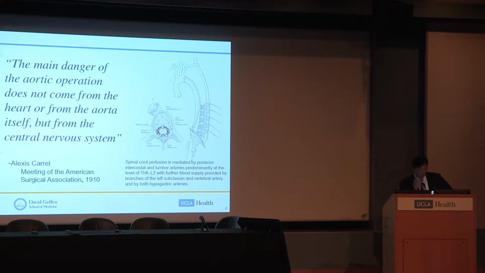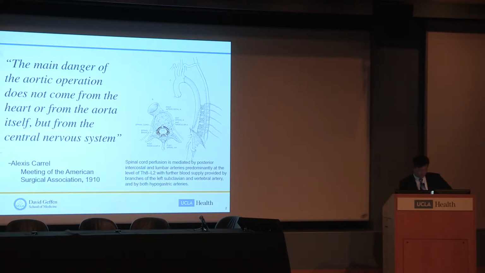So any sort of compromise of that in either open or endovascular repair compromises the blood flow to the spinal cord. The spinal cord also gets collateral supply from the subclavian artery as well as the hypogastric. So that's another reason that we tend to see patients who have had previous operations, whether it's an infrarenal aneurysm repair or some sort of repair up in the arch or subclavian artery, where these collaterals can be affected, are at higher risk for paralysis or spinal cord injury.